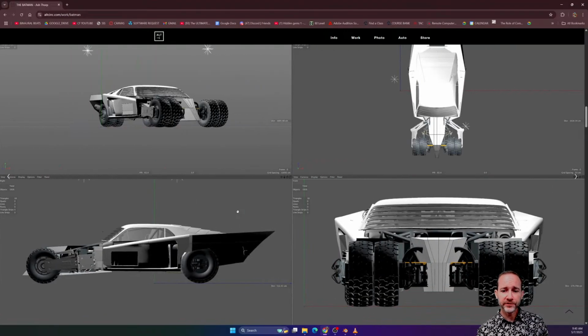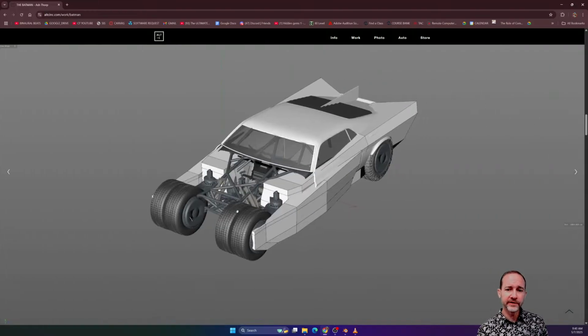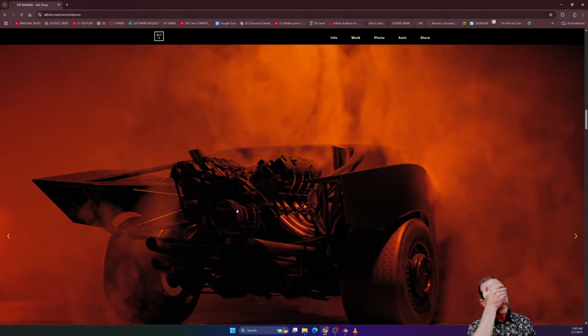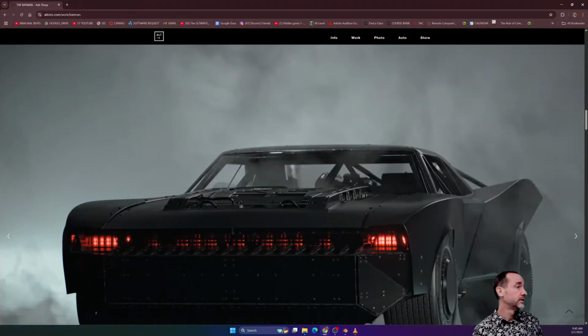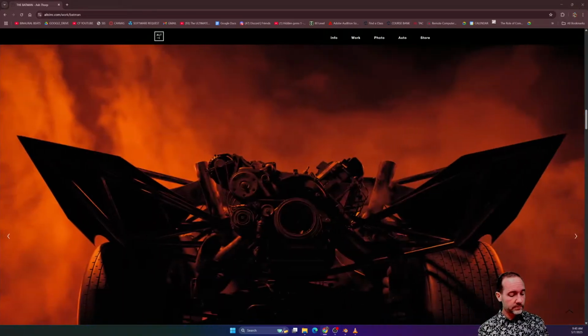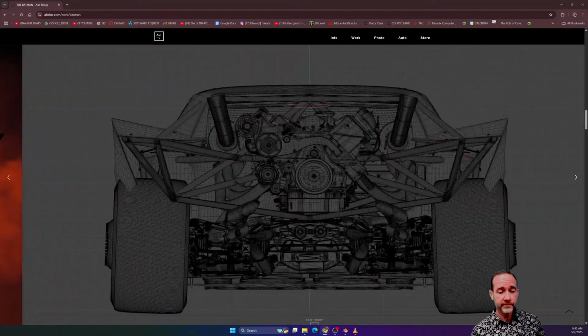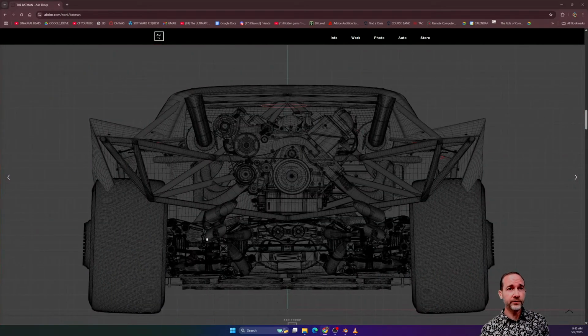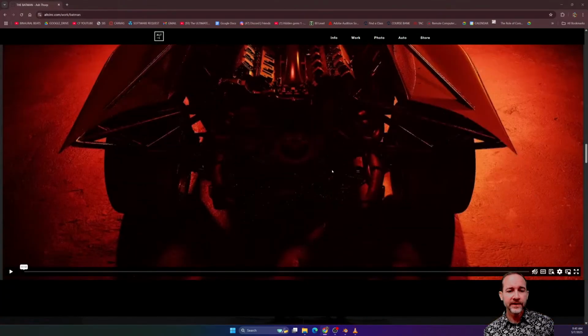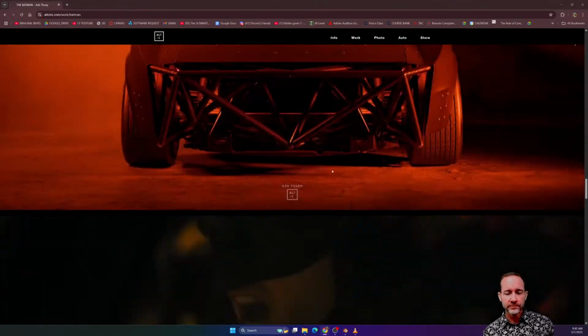Yeah, so here's some earlier designs. You can see this one looks a lot more like the... who was the director for the other Batman movies before that? Christopher Nolan movies, right? You guys have seen the Christopher Nolan ones, where the Bat-Car looks more like a tank or whatever. Anyways, that's not what it ended up looking like in the movie. This is more of this muscle car thing.